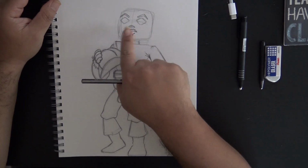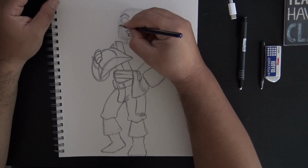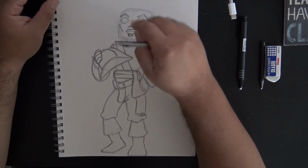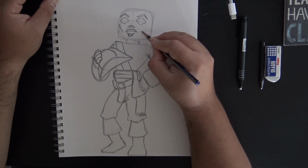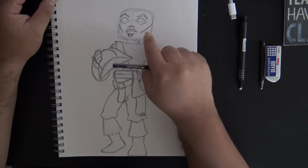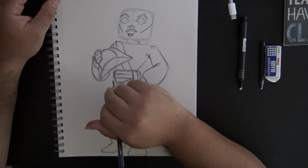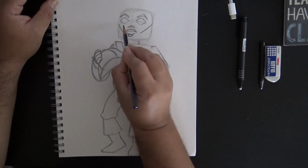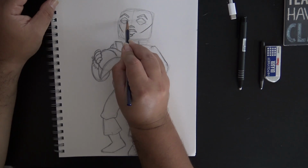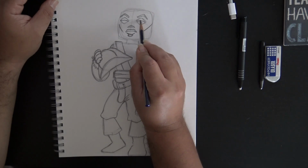Now underneath the eyes here, right in the middle where the nose is, I'm going to put these diagonal lines swishing in from the side of the face. Just like that. Alright, going across the eyes, I'm going to put a rounded line from corner to corner. Both eyes.